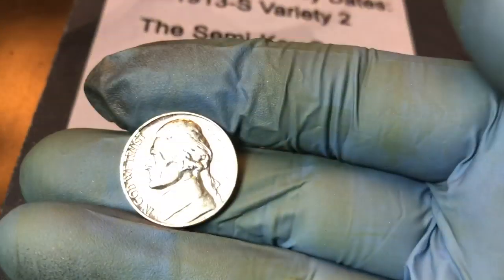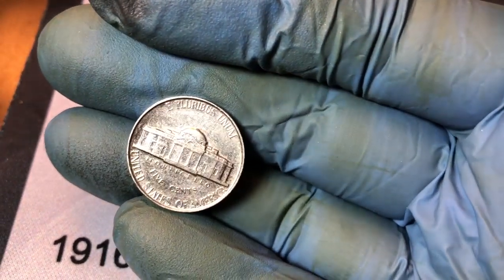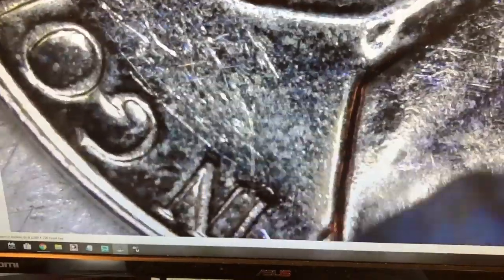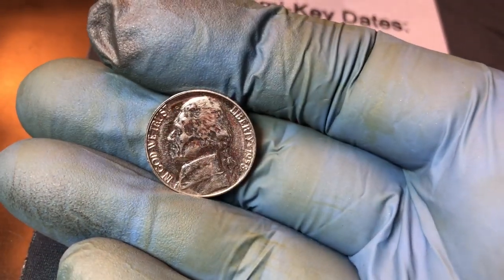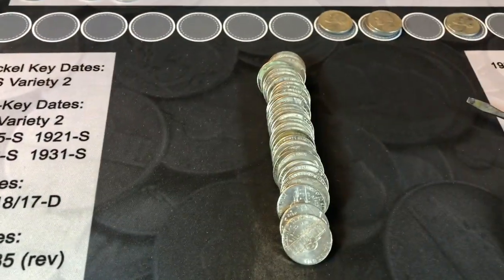Very next roll. Something I hardly ever find. A 1958 proof struck in Philadelphia. Obviously a 1963 and earlier, Philadelphia handled all the proof strikes. San Francisco took over in 1968, but they did both proof and regular strikes. And in 1975, they exclusively went to just proof strikes. Don't see too many Philadelphia minted proof nickels. This is a 58. It's been heavily dinged up from circulation, but I will take it. And more importantly, that's 2 proofs in back-to-back rolls.